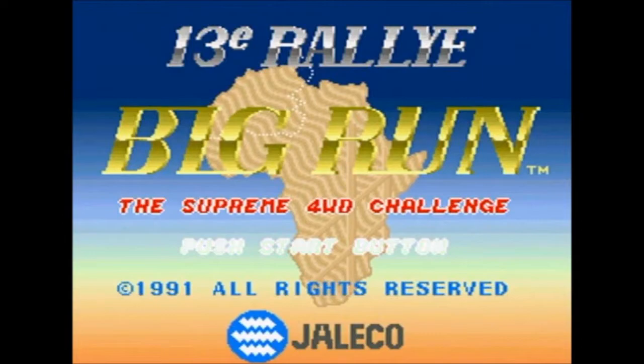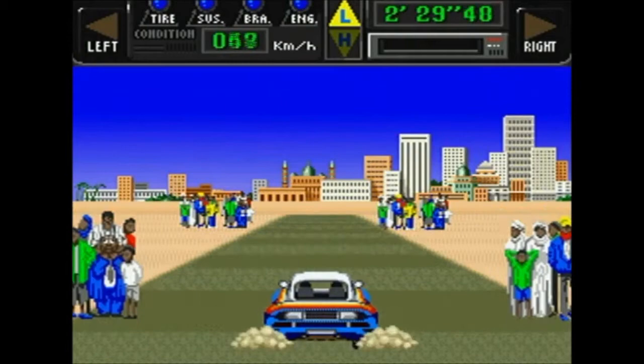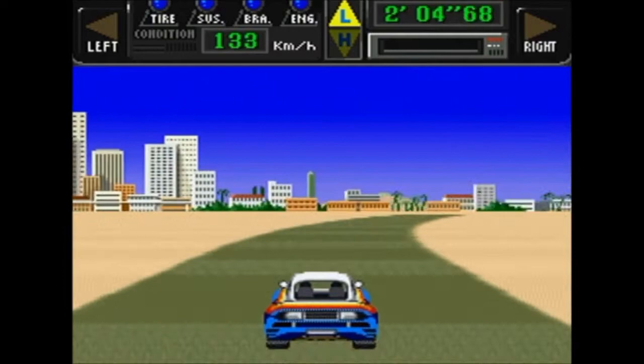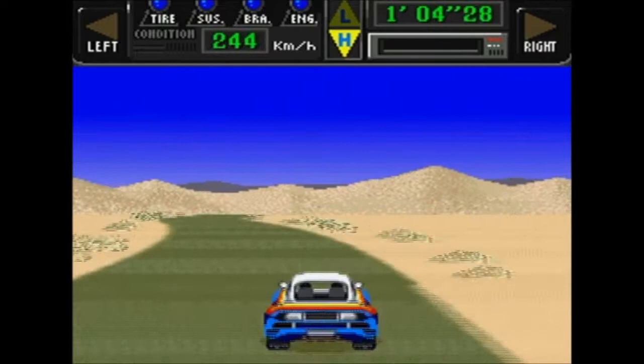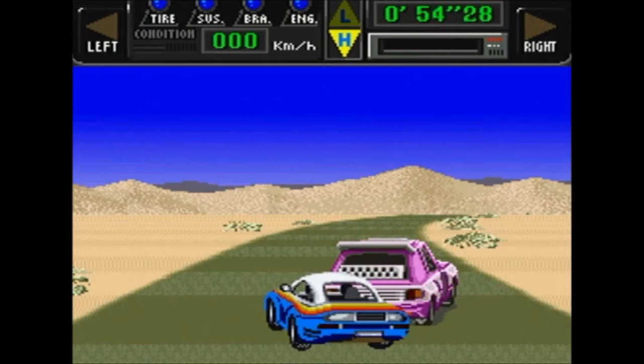This game has a very strong spirit of promoting Africa — it's very emotionally African — even though I believe it's actually a Japanese game made to be marketed in Japan. The game seems to have pretty good music, though it's hard to say without comparing it to an actual Super Nintendo or Super Famicom. Gameplay is pretty good — not bad, a nice little distraction. The crashes are kind of weird but give you a good look at the car, which is kind of nice looking.